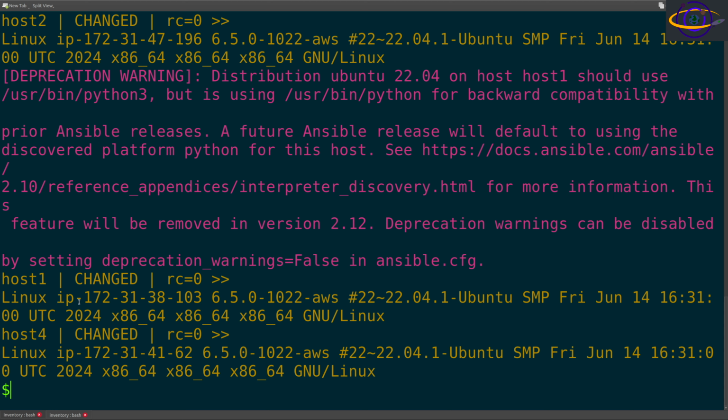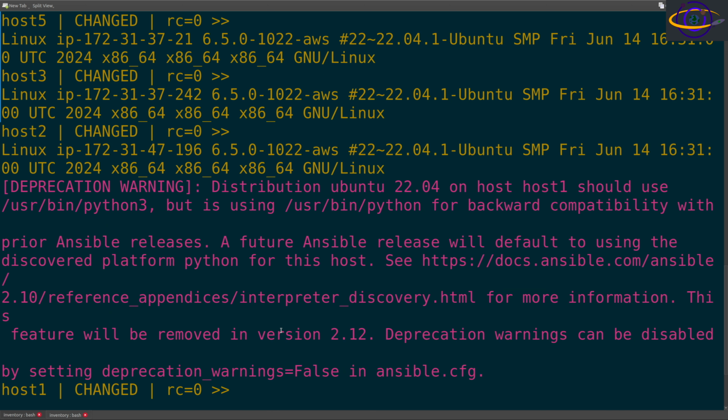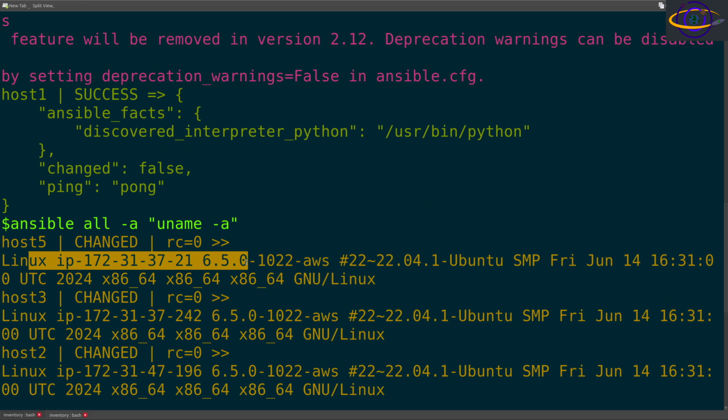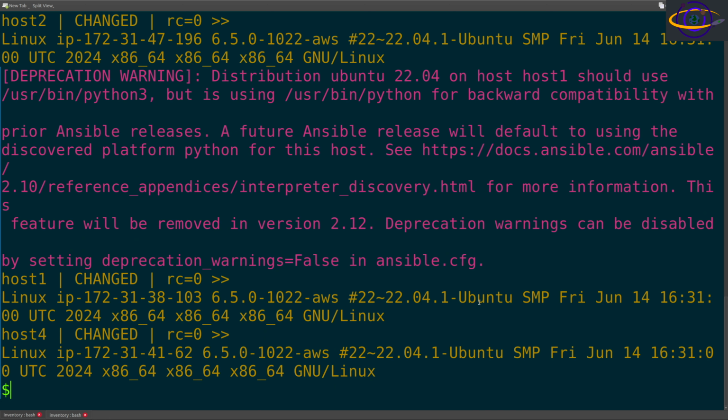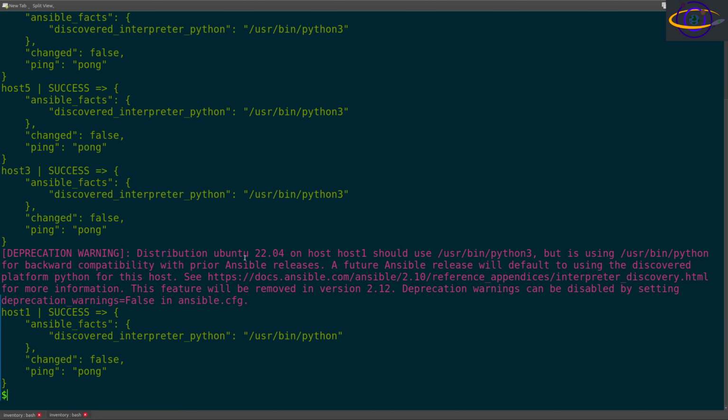Now I've zoomed in so you can read the text on the video more easily, but that makes it harder, because everything isn't displayed on neat little lines. But you can see host 1, host 4, it basically ran the uname command across all of them, and it's showing Linux, the host name, this is an AWS host, it's running Ubuntu, and so on and so forth, right? So you can see the output from the command that we typed right there.